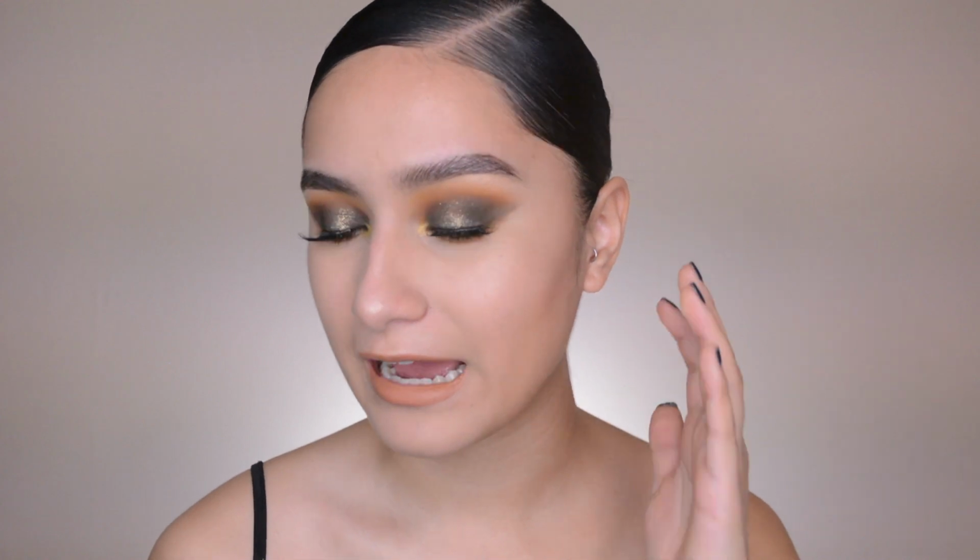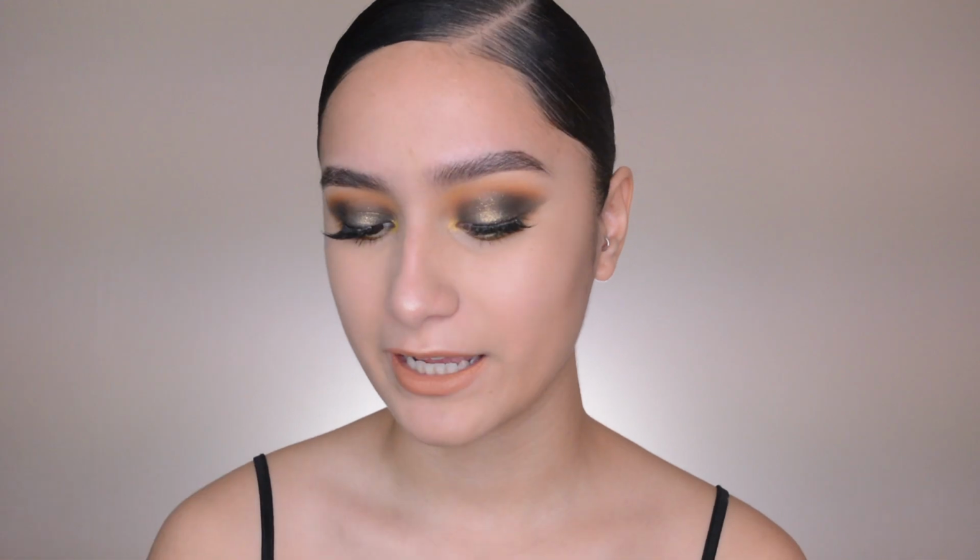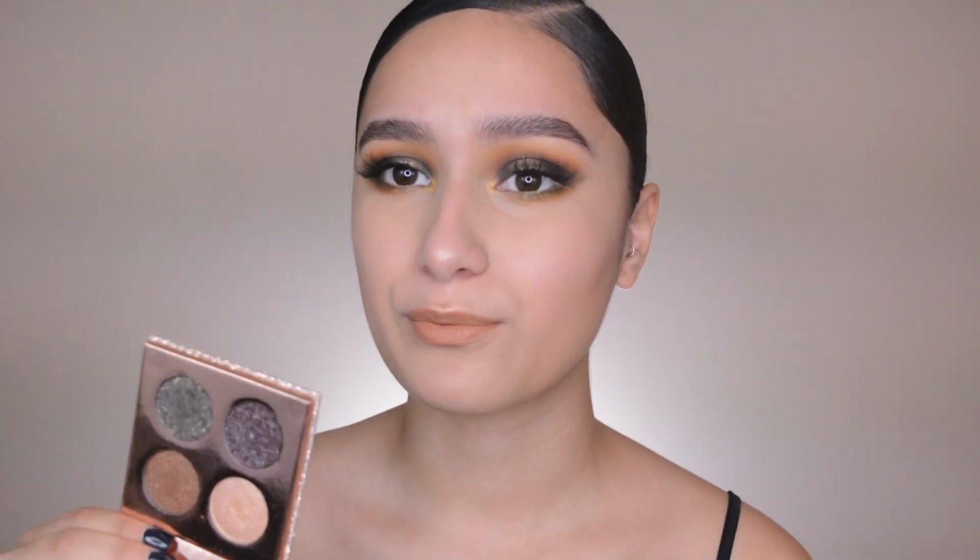I wanted to do a tutorial using the DesixKaty collection from Dose of Colors. Their collaboration with Dose of Colors has been out for so long, but the month of October was kind of like a Halloween tutorial type of month. So when I got it, I've been playing around with most of the things that I've gotten, and when I first saw this eyeshadow palette, I knew that I wanted to do something with Harpoon. Like, Harpoon just called my name, and I really love this eyeshadow palette.